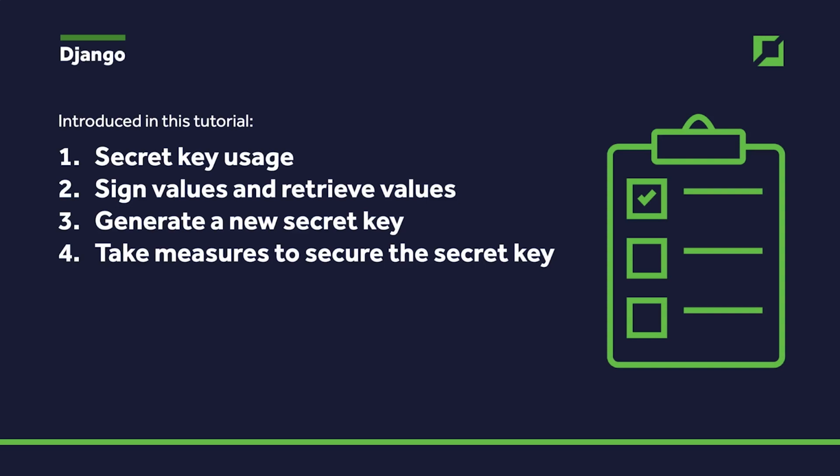We'll then move ahead to the third section where we generate new secret keys. There are a few different techniques we can use to generate new keys. And then finally, just the basics of taking measures to secure the secret key. So hopefully at that point, you'll have a much better understanding of the secret key, how to generate new keys, and then how to secure them.